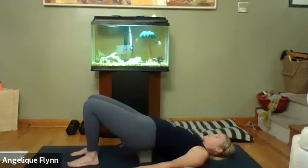Bring your awareness up to your heart chakra. Feel the air moving in and out of your lungs as your heart beats in your chest. Let go of anything that is causing your heart to shut down, to close off, to not be open to the possibilities.